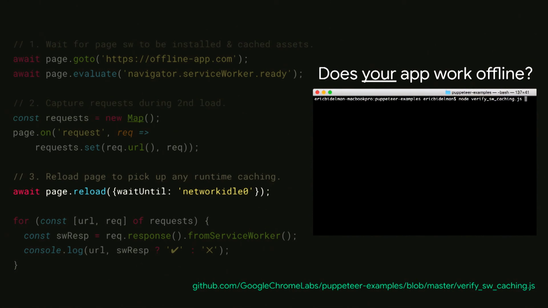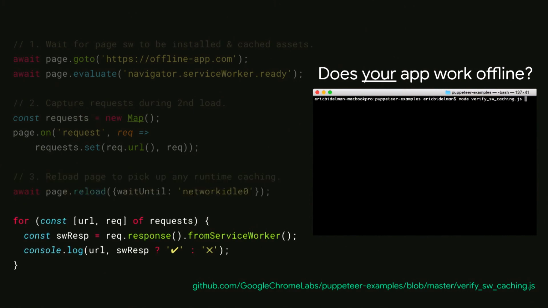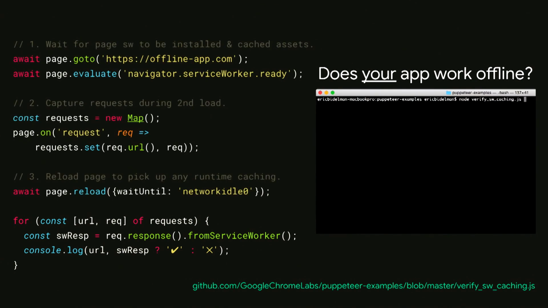The next thing we need is we want to reload the page. We want to determine what resources, after I reload, and my service worker's done its offline caching stuff, how many come from the network and how many come from the offline cache. So we can determine if our app is going to work offline. And then that's what this last piece of script does. It basically just looks at all the responses that happen for every network request, and it prints out, are they from the service worker cache, or are they from the network? They're just made by the network. So that's what this script does here on the right.